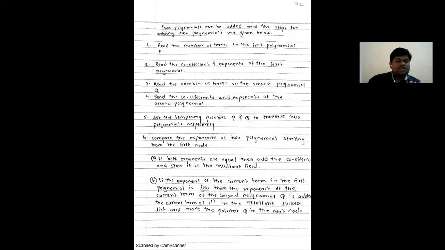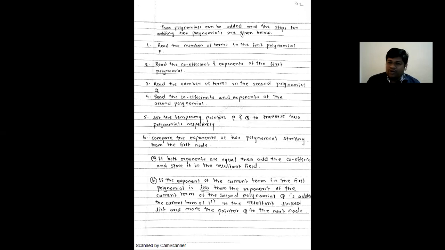If the exponent part is matching, then you perform the addition or subtraction. If not matching, what do you need to do? Suppose p is a polynomial whose first term is x raised to 4, then x raised to 3, x raised to 2, then x and then a single constant term. And in the second, we have x raised to 2, x and a constant term.